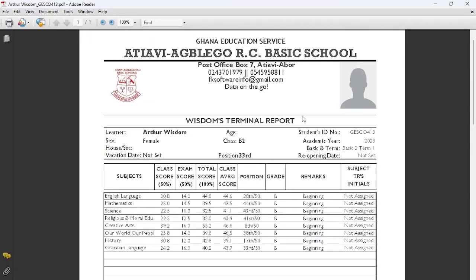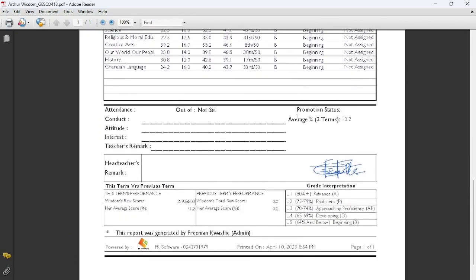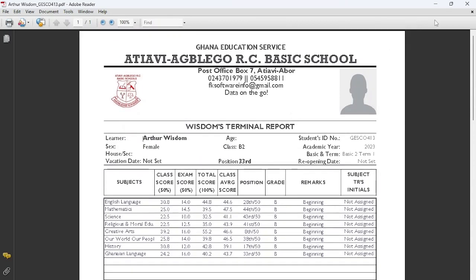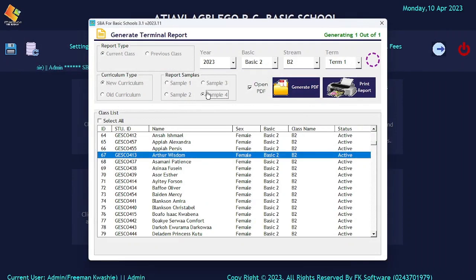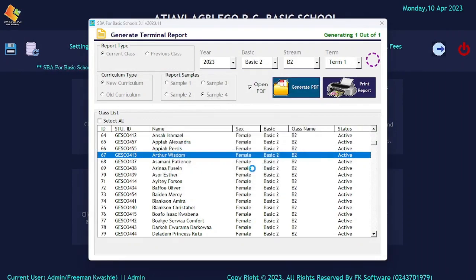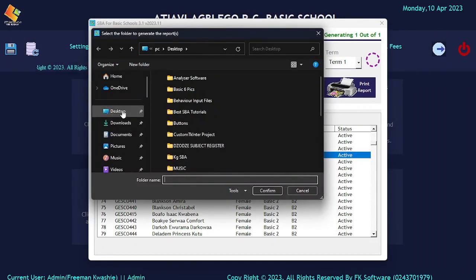You can see it's different. Okay, so let's try the sample 4, which is the last one. So let's put it on the desktop.